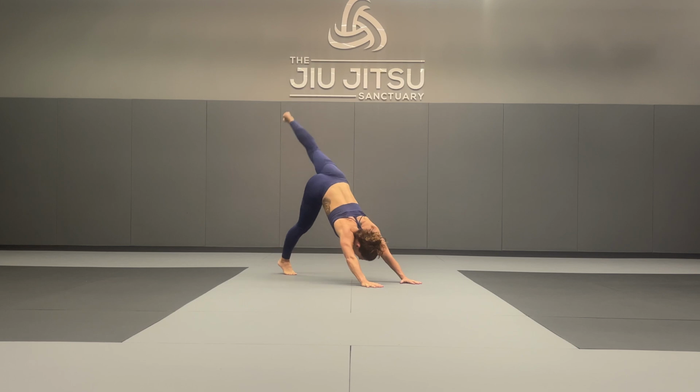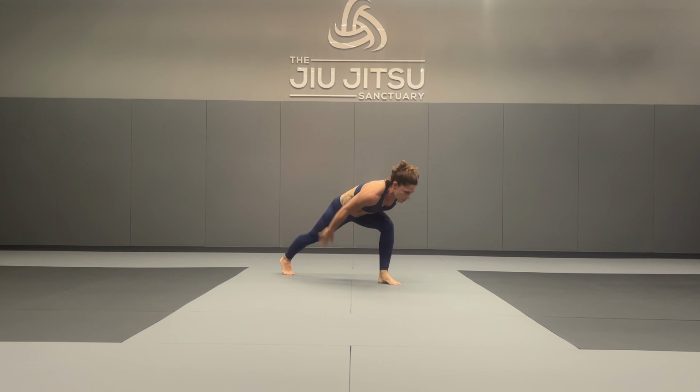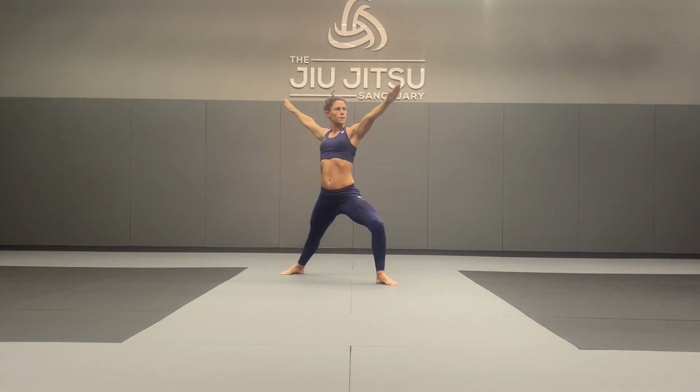Let's go. Left leg comes all the way up. Bring it through now, knee into the chest and then down to the floor. Rise up, push through the feet, standing tall, standing strong. Find your balance, engage through the core. Now we open up into warrior two, checking the arm position once more.